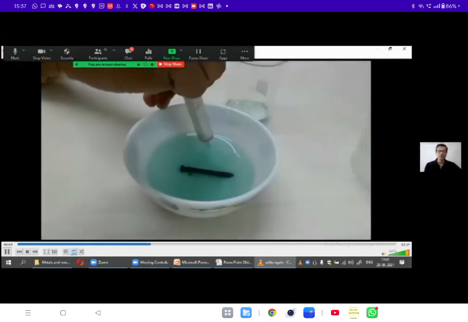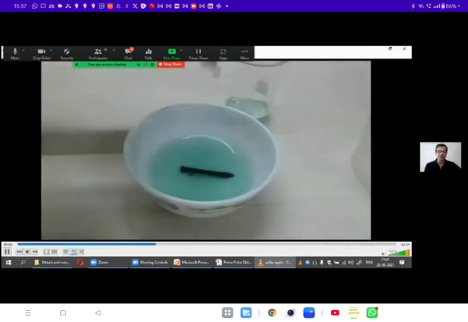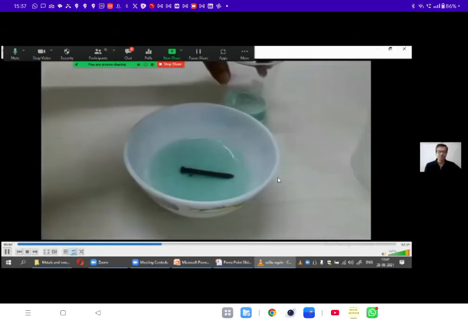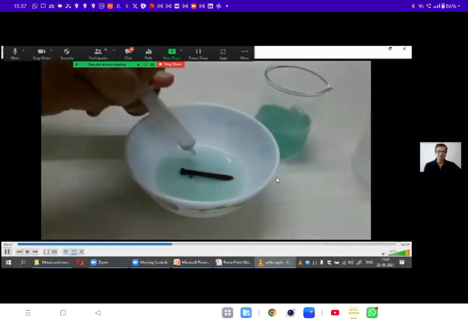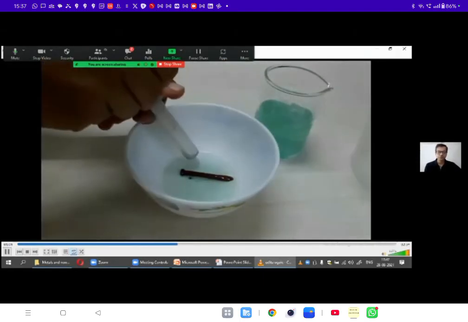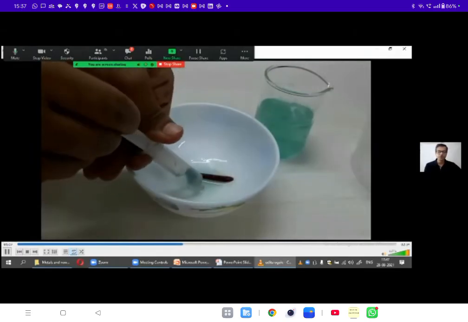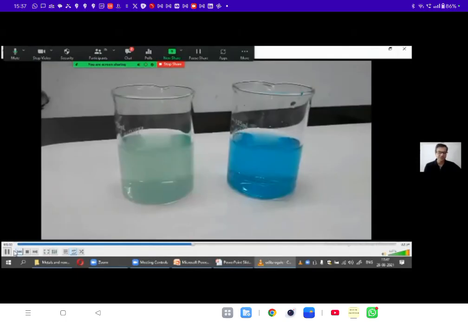Once the reaction is over, now it's time to extract that copper. So here Rita has removed out all the water. This is in fast forward, of course. And then to get pure copper, maybe you wash it 2-3 times and now see the difference. This one was copper sulfate, blue. And this is ferrous sulfate, which is slightly greenish in color.